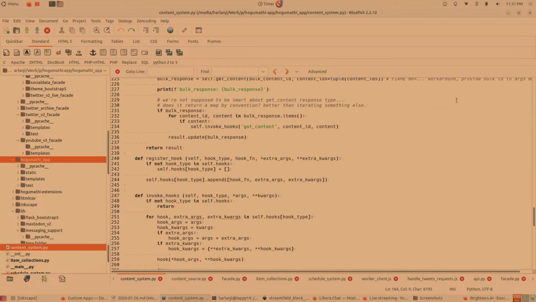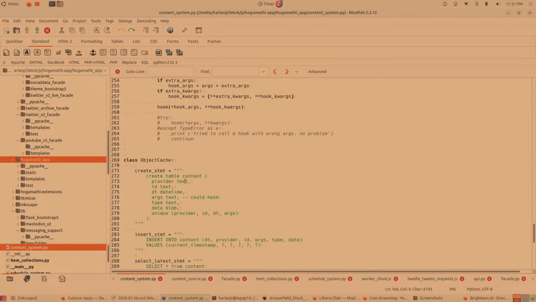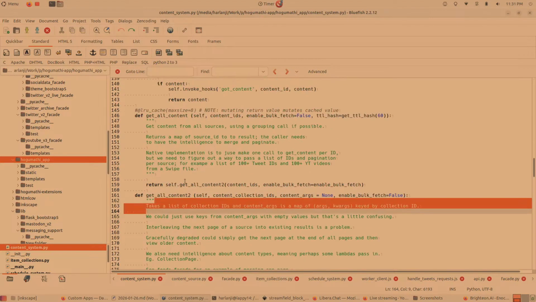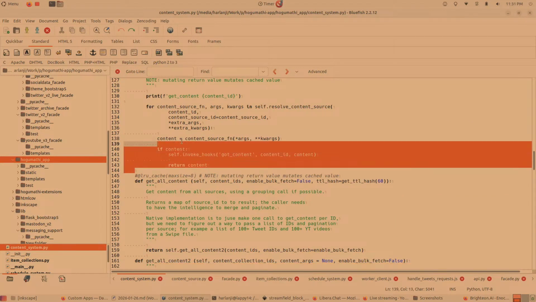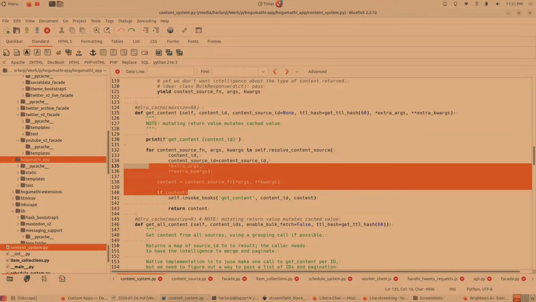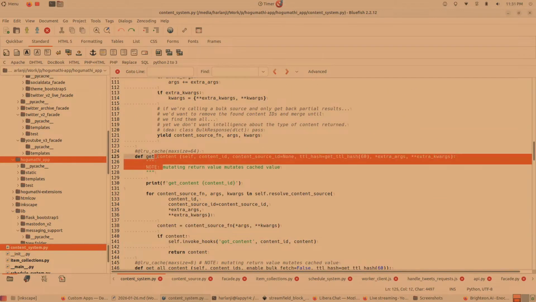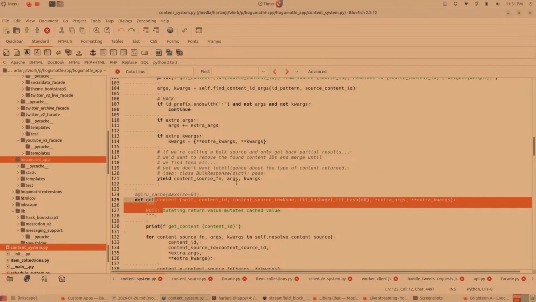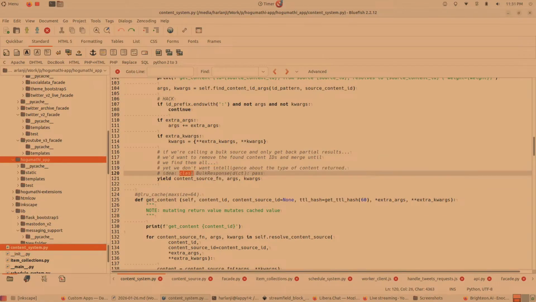Oh no, sorry, that's the bulk one. That ends up using, I think, get content 2. Content source function. So yeah, get content, this internally, it yields the function to call.